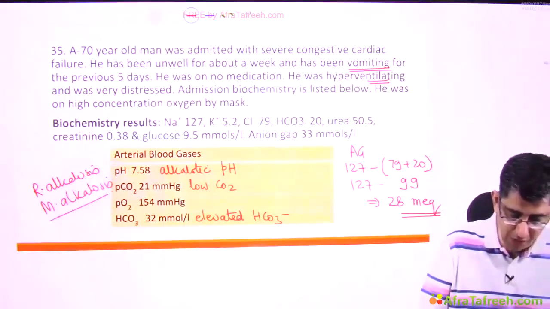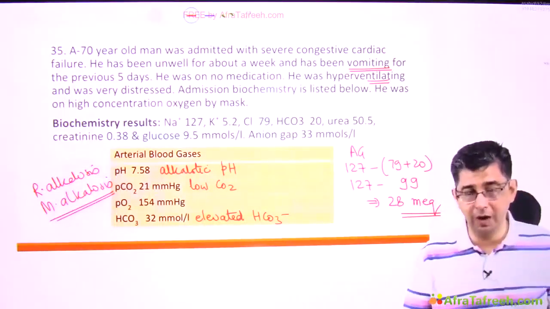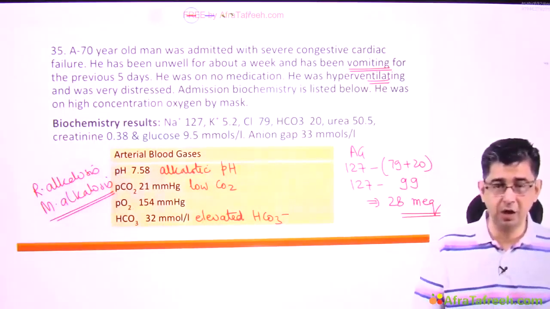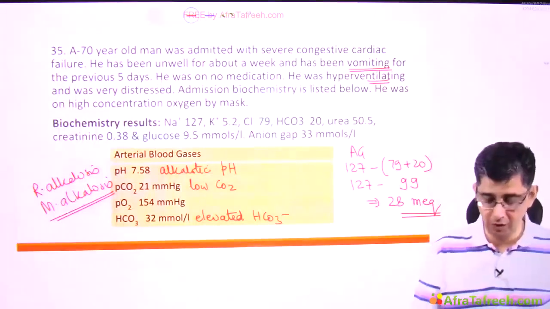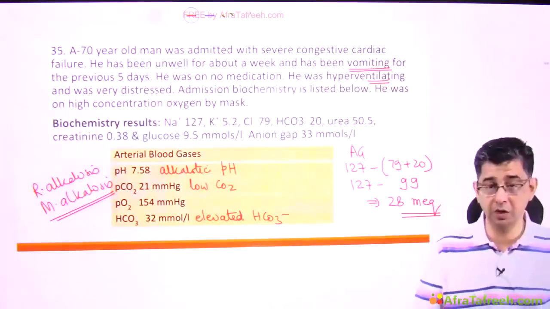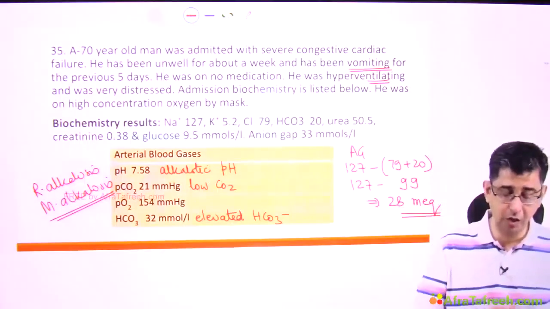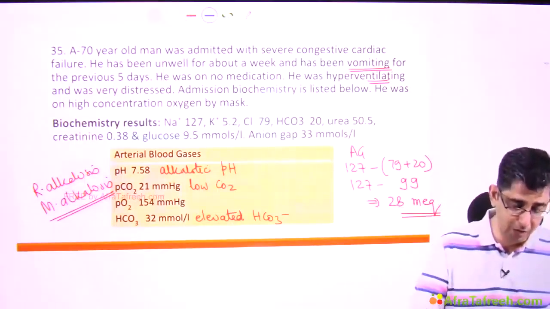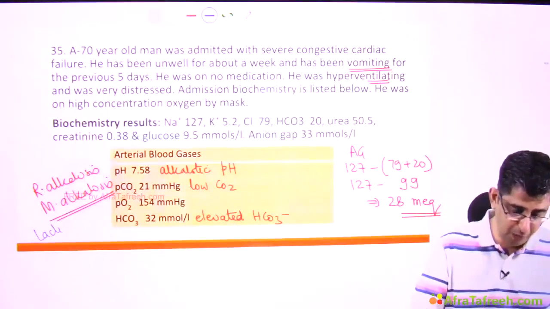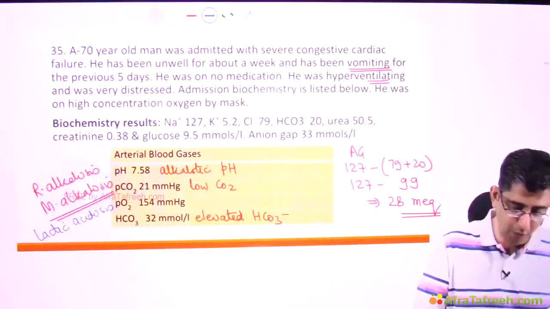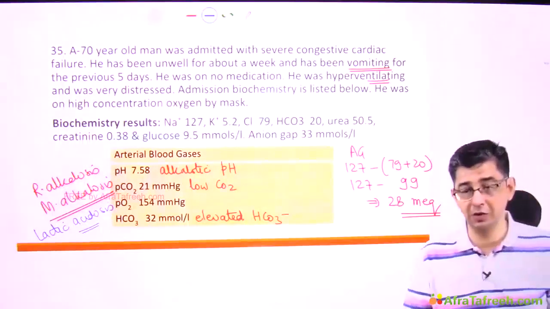I'll just trouble you by saying that this could also be a triple acid-base disorder. Why am I saying triple acid-base disorder? Because anion gap is elevated in the patient, so there are some unmeasured anions in the body of this patient. A lot of patients who are having congestive heart failure can also develop underperfusion of tissues, and underperfusion of tissues can contribute to lactic acidosis also present in this patient.